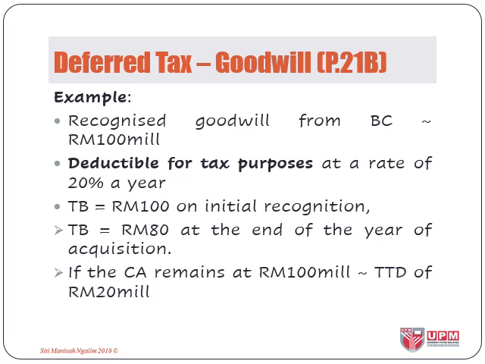Now compare that to this example. Say that goodwill is included in the allowable expense under tax rule, thus making it deductible for tax purposes, and in this example at 20% a year. So if the carrying amount remains at 100 million, since no impairment loss is recognized in the book, there arises a taxable temporary difference of 20 million, now that the tax base is reduced to 80 million at the end of the year. A DTL of 5 million is allowed to be recognized since it is not regarded as coming from the initial recognition of goodwill.